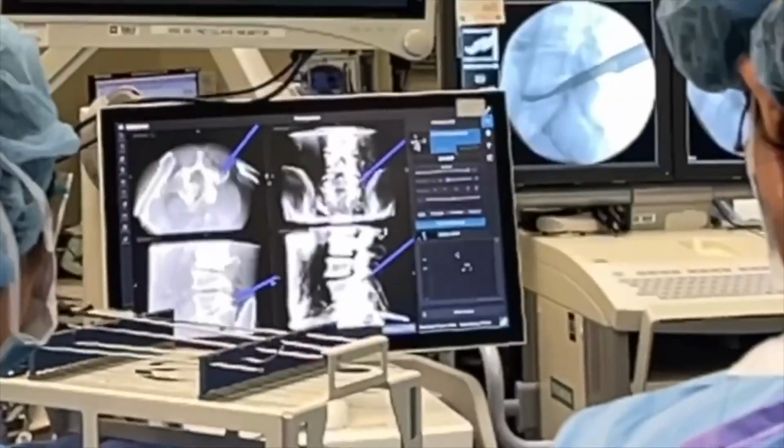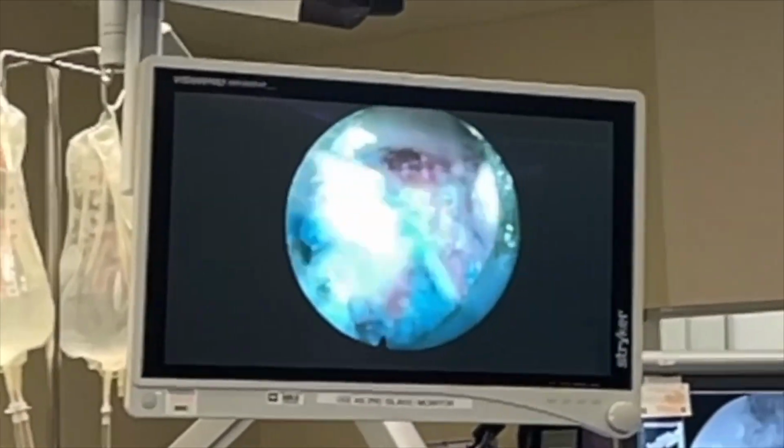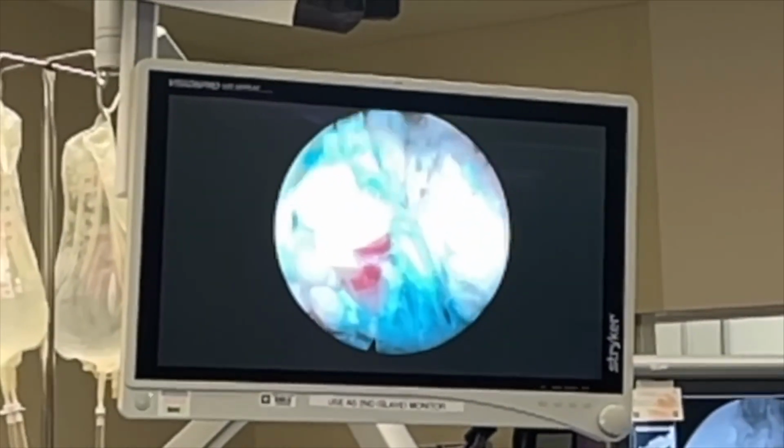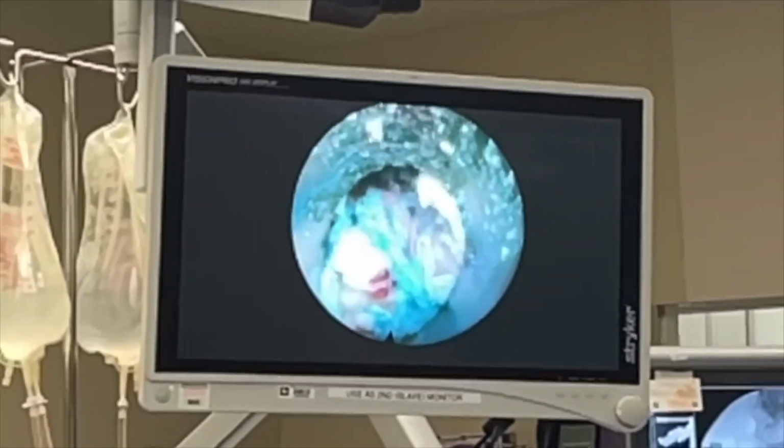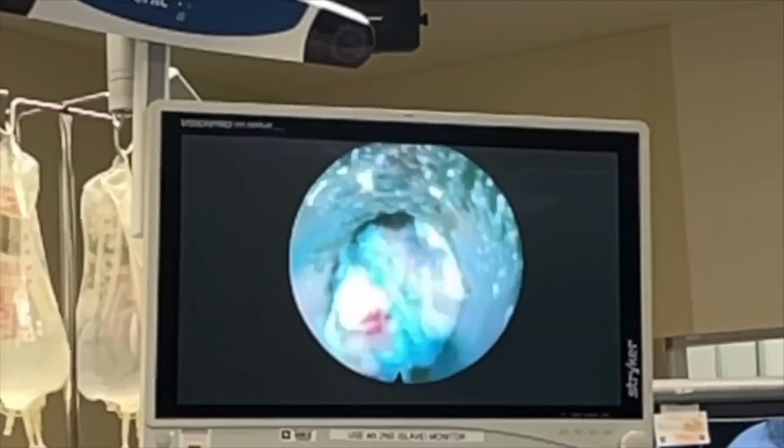So I'm getting the lateral bone right here. I'm going to shave that off and get in there. Okay, there's the bony tunnel right there. The exiting nerve root is just right there. Oh, look away. Right there. Oh, scary and sexy all at the same time.